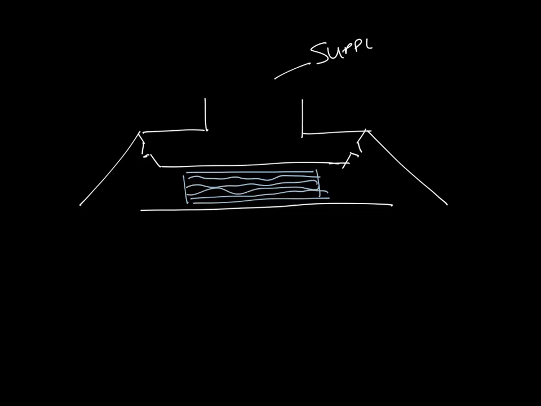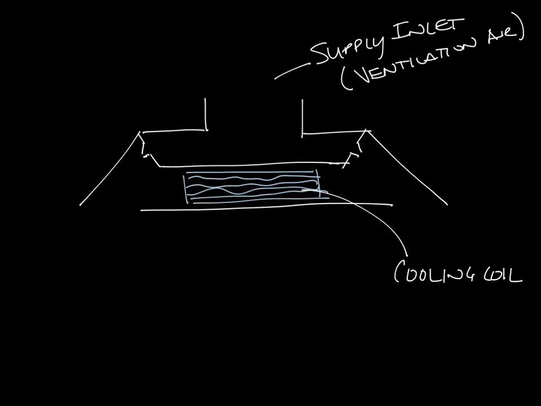So let's label this. This is the supply air. In an active chill beam, the supply air is usually 100% ventilation air. Down here is our cooling coil. And then these are nozzles. They'll run the length of the chill beam.